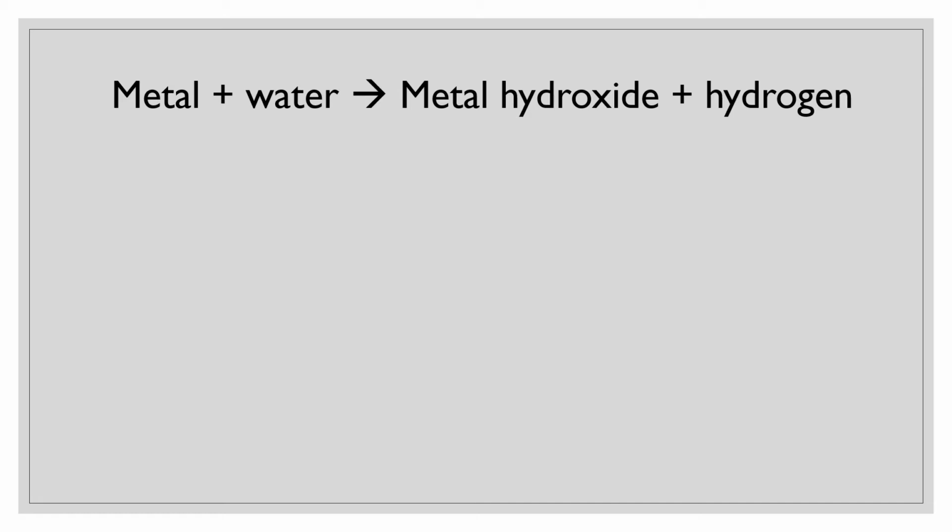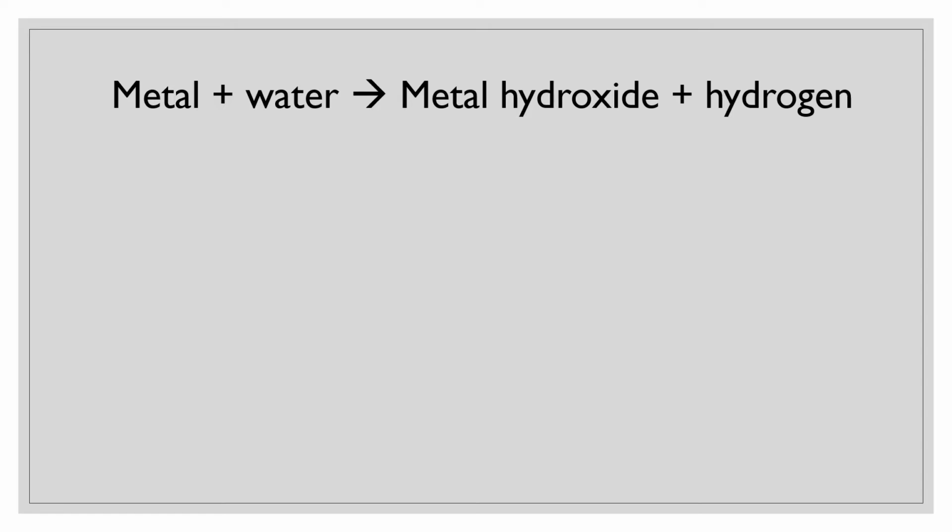You should remember that when we go to write an equation, even just a word equation, we always need to start off with the general equations that we have learnt earlier in our chemistry unit. One of the equations that you were to learn was metal plus water will produce metal hydroxide and hydrogen. So whenever we take any metal, including these alkali metals, and we react them with water, we will always produce the metal hydroxide and the hydrogen.